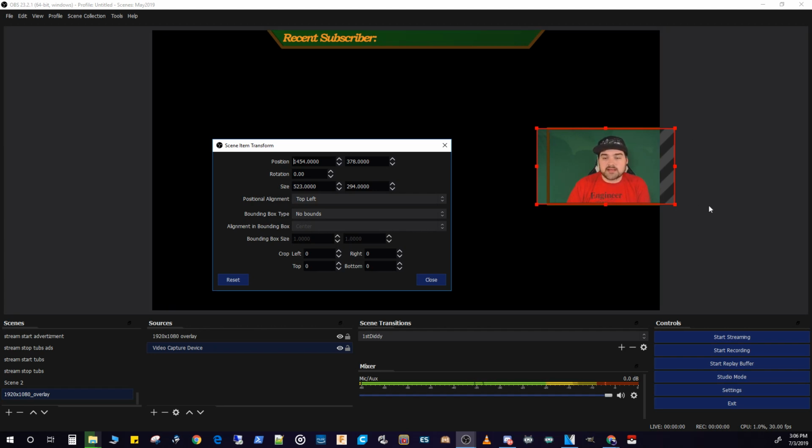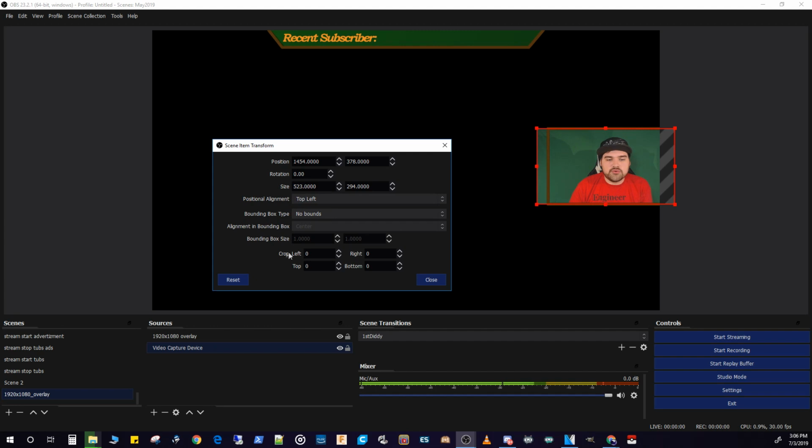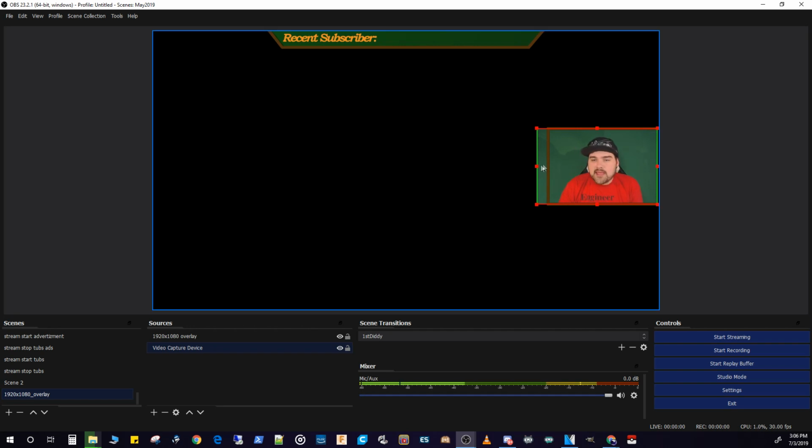We could have created this box to be a little wider to make it work, but I don't need all this extra space. I'd rather maximize the gameplay that's going to be right here. So you use these crop tools. Unfortunately, it's not exactly the most robust way to do it, but basically I want to take off the same amount on the left and the right, and you can either hold it like I am right here, or you can just type in a value. I'm just guessing with 120 on the left and 120 on the right.